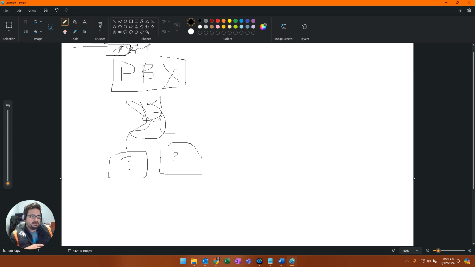And depending on how deep your pockets are, you can have as many analog lines as you want going into your PBX system, and you can have as many internal lines as you want. But just remember, this is all done physically. If you remember the pictures of the old telephone operators where they're plugging in cords, and she's like, operator, how can I help you? And she's moving things around. This is the advanced version of that.